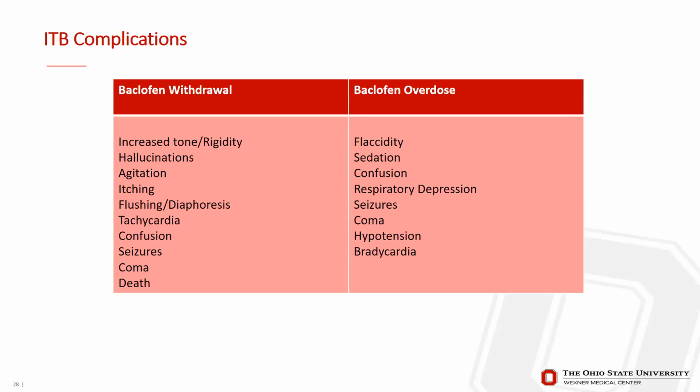And so when we talk about baclofen withdrawal or baclofen overdose, baclofen withdrawal is thinking about anybody with drug withdrawal and how they itch, they're agitated, they can hallucinate, they can have seizures. Baclofen overdose: sedation, respiratory depression, seizures, coma. They're really medical emergencies. So if you have a baclofen pump, you hear an alarm, or you feel anything that's one of these two, you're coming to the ED.